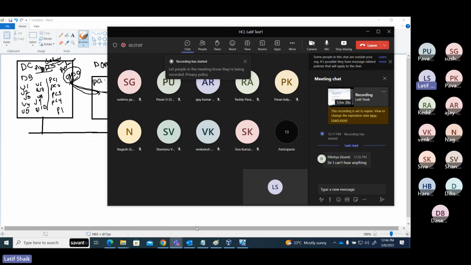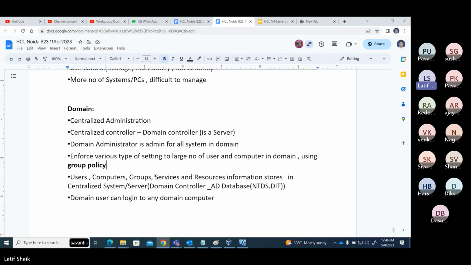Users, groups, computers, services, resource information is stored in this centralized server, that is the domain controller, in the Active Directory database. Domain users can log into any domain computer.